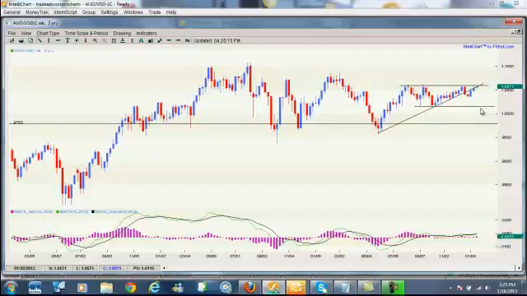I'd just be very careful. If price breaks above this key level strongly, then I'd be looking for a buy as it comes back down to this level and takes that back up. But if price breaks back down, I would be looking for selling opportunities when price retests this trend line again.